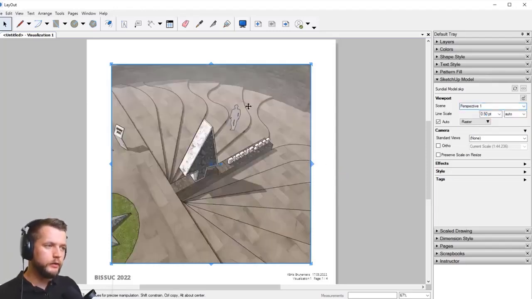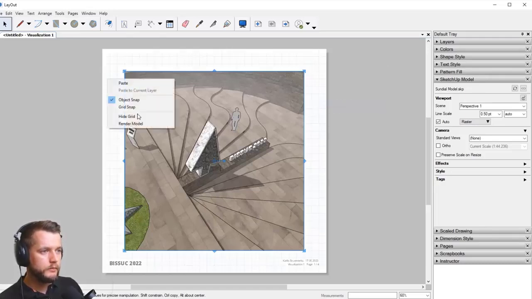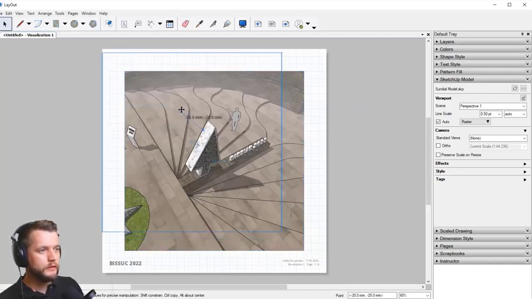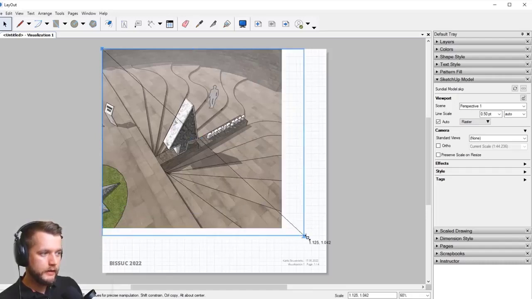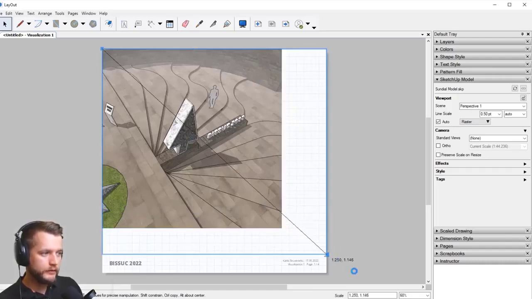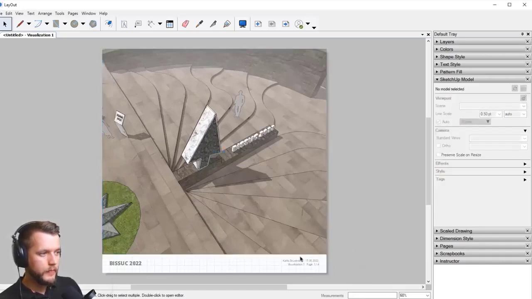And over here, I'd also like to have my SketchUp model viewport snap to the very edges of the page. So I'll turn on Show Grid and also turn on Grid Snap, and I'll move this SketchUp viewport right in the corner and snap this corner by simply scaling to the lower part.